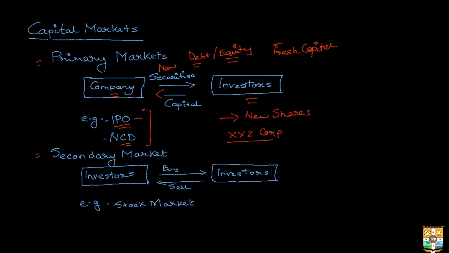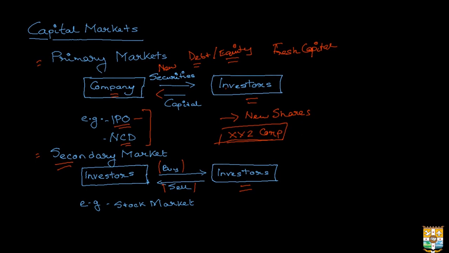As an investor, what would you do then? Well, the only option left for you is that you have to go to somebody else, another investor, who is willing to buy those shares from you, right? But where will you find an investor like this who is willing to buy the shares of XYZ Corporation from you and provide you with cash? Well, that's where the secondary market comes into the picture. The stock market, which is a prime example of the secondary market, is a market where two different investors participate to buy and sell financial securities.